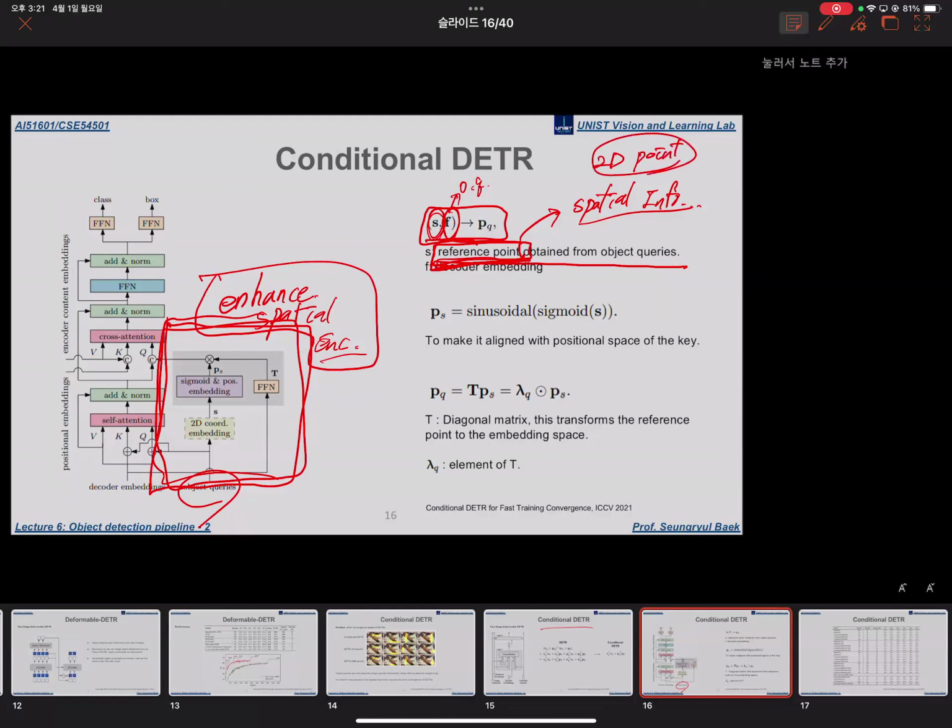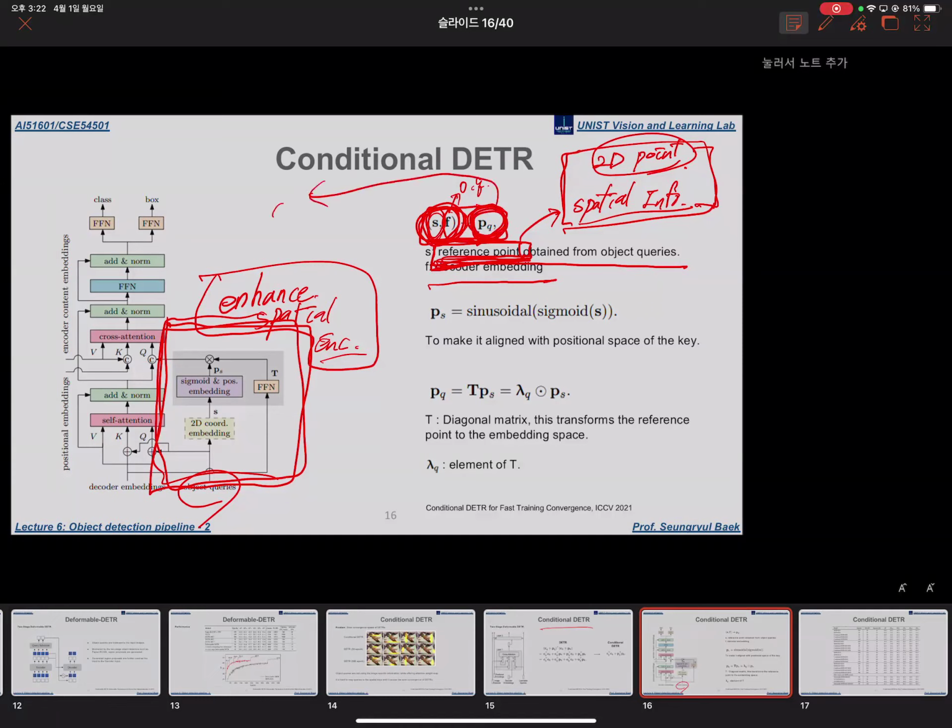Previously their encoding was rather implicit, but here we explicitly concatenate this reference point information with the object queries and obtain PQ, the spatial query.